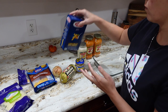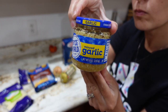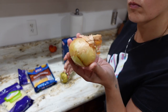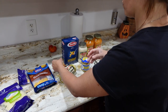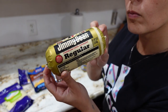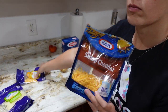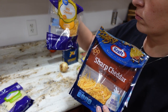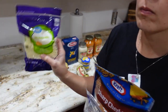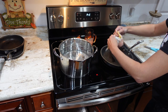I will be making it quite often for my family, but I'm just going over the ingredients here with you. So you're going to need 2 jars of the vodka sauce or just regular spaghetti sauce, whatever kind you like. 1 jar of Bertolli, it's just like Alfredo sauce, and that's the brand that I'm using today because we just really like it. I'm using a box of ziti, some regular sausage and onion, and then some cheese of your choice. I just had some here that I need to use up, so I'm using a good amount of cheese, but it's all up to how much you want to use.